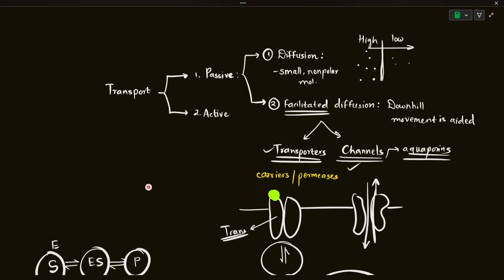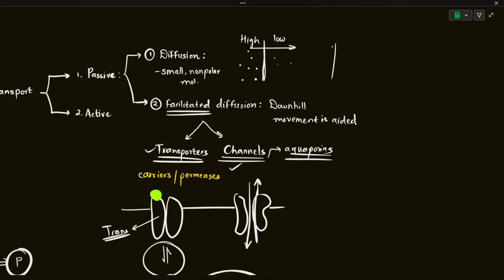So the more the number of transporters, the more will be the rate of diffusion, because they need those transporter proteins to help in the movement, right? But in simple diffusion, it is not the case, and that is why simple diffusion is non-saturable. It means the rate of diffusion has a linear dependency on the concentration. So the graph will look like this.